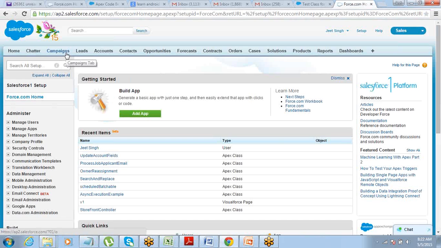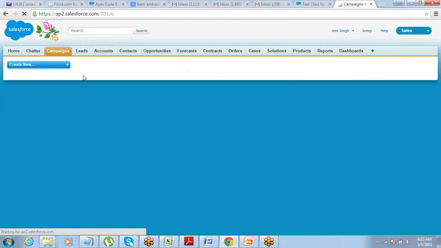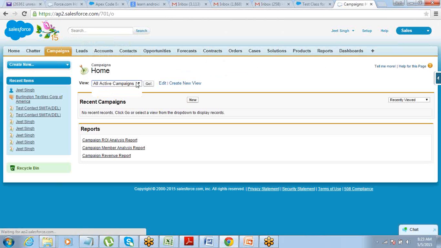You can use a tab for connecting to some external web pages also. However, at this point of time, the tabs that you see are used for connecting to the backend database tables. If you see here, Campaigns is a tab which is connected to the campaign table in the backend. There is a table called campaigns where all campaign related information is stored. If you click on this tab, it will connect you to that table. You can see the data in that table. You want to see all campaigns? Just click on Go.